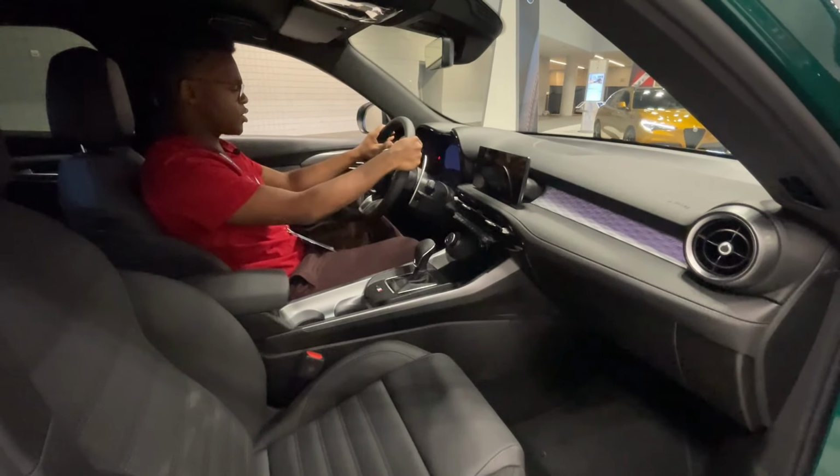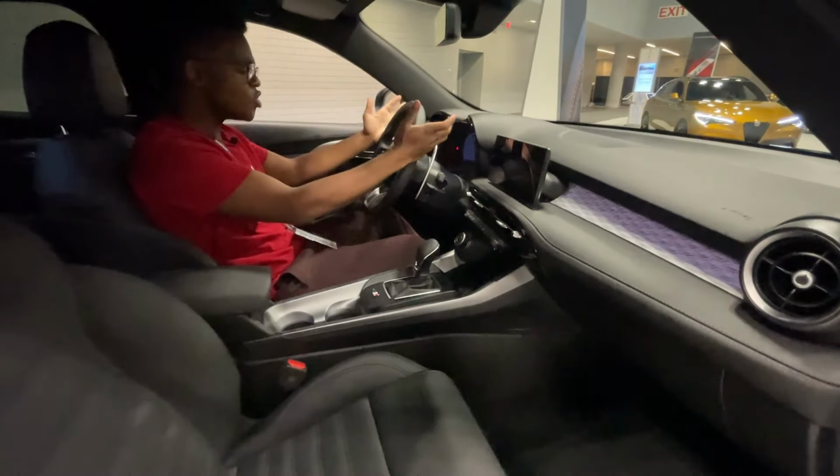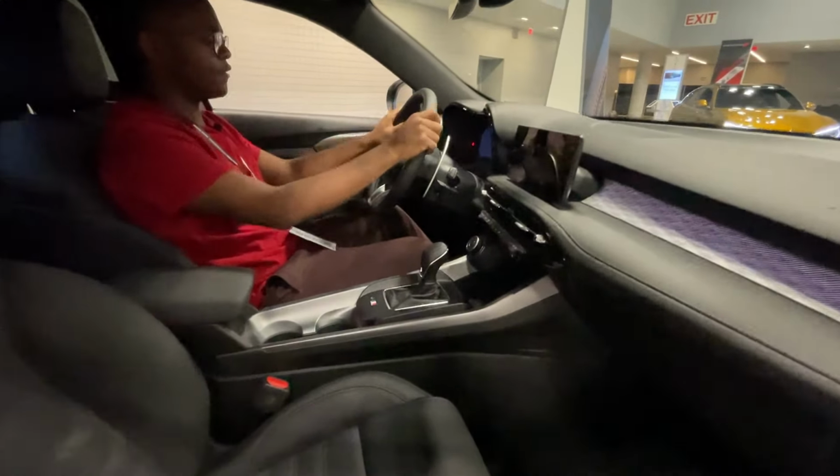The steering wheel is also nice. It reminds me of the wheel on the Giulia and other Alfas. You have the start button on it, a bunch of buttons that control the cruise control and the audio, and the paddles. They feel nice. They feel really nice. I like them. They don't stay with the wheel, but that's okay. This is a Tonale. The gauges are also really nice here. This one is off, so I can't really see too much, but it's fully digital on this one.